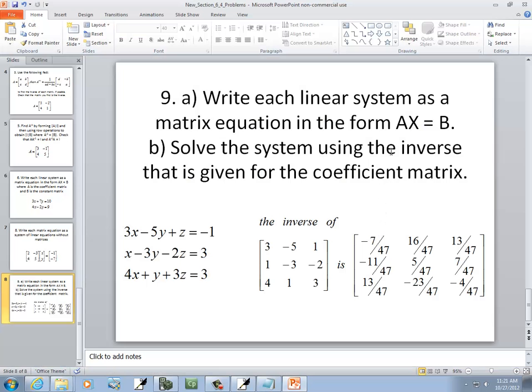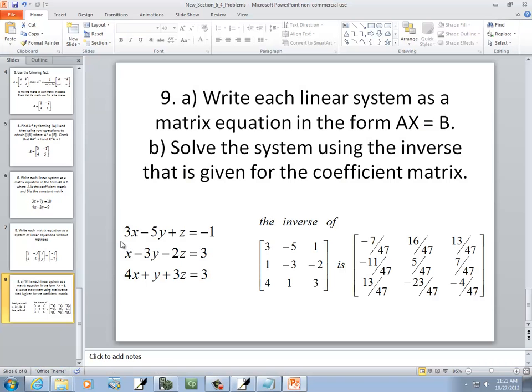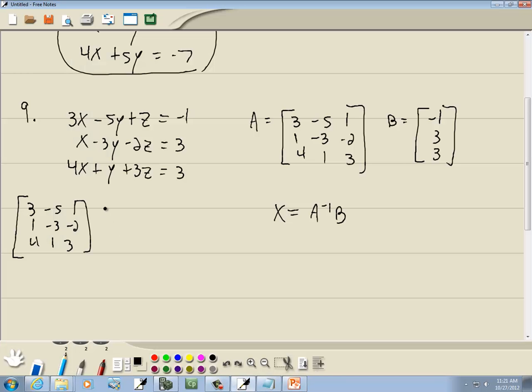Well, this one helps us. It says solve the system. Actually, I didn't completely set that up. What they're implying, I'm not sure why, but they want you to write it this way. Still not following directions. Okay, so then we'd have x, y, and z here, and then -1, 3, and 3. This would be your A, this would be your x, and then this would be your B. But this will give us our answer.